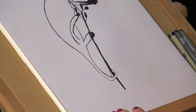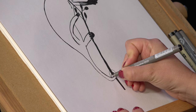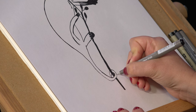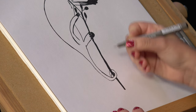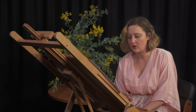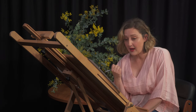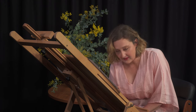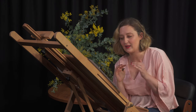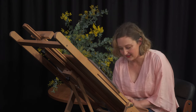So it gives a little bit of a sense that it is grabbing onto the branch. So I'll go over the lines a little bit here. Because I'm sort of rushing, I'm not really being too careful with my lines, and I'll go over that with the thicker texture in the end to really finish the drawing off. And the motif that I've been using so far is that in parts of the body where there is movement, I've been doing the really tight dots. And I'm gonna continue that idea on the tail as well.